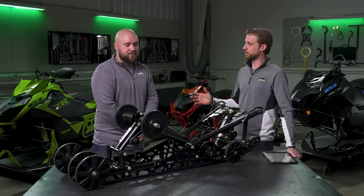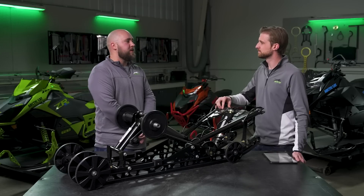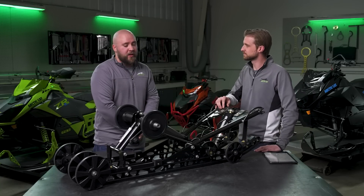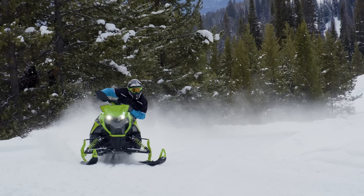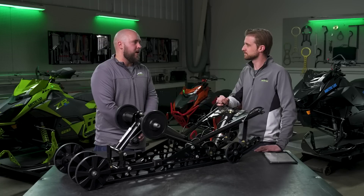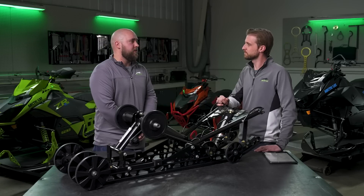There are suspension options here — we've got an IFP shock, and it'll also be available with the ATT&CK shock giving you three quick-switch options. Moving to the RXC, it's quite different in the Catalyst — the biggest change being that we're in a 137 this year. The whole rear half is different: we've actually taken parts directly from the 2023 snowcross sleds and adapted them to cross country. This makes it extremely durable and provides improved control and handling, bottom-out protection, and keeps the sled tracking really straight through any obstacle. It's the most durable skid we have.